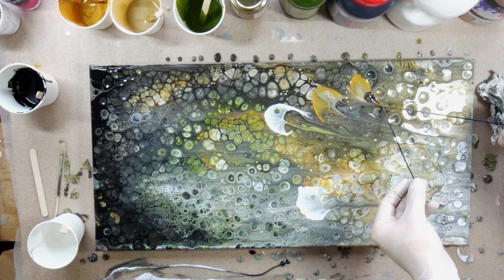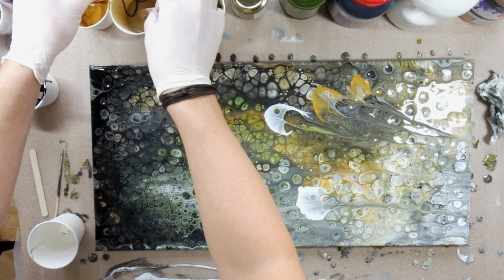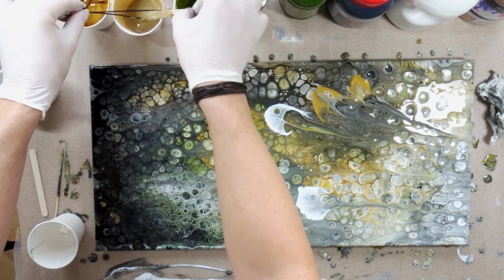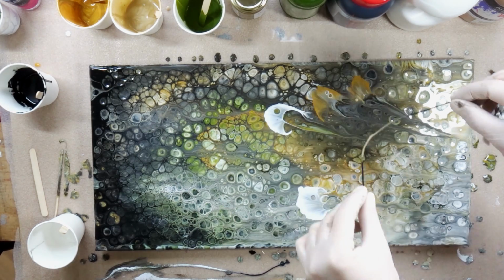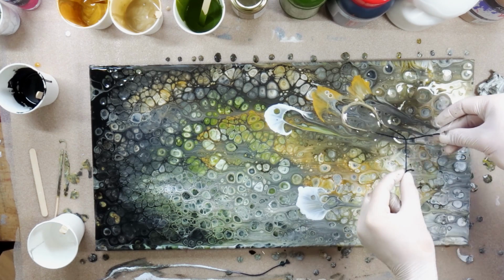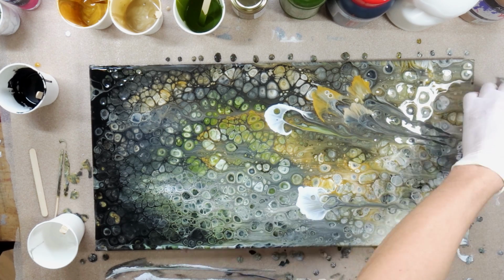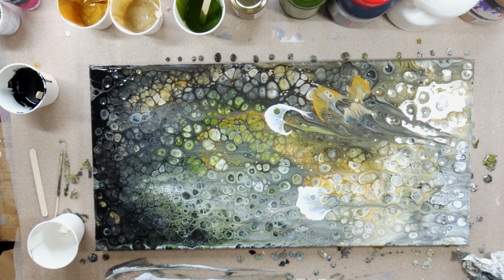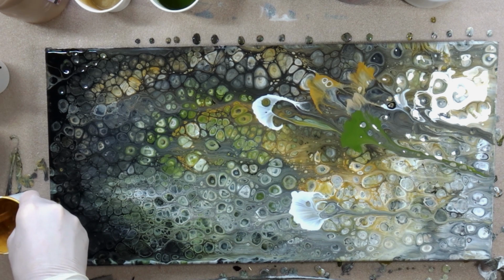To create these string pours, after all, I first needed to put some strings in the shape that I wanted. So I just cut some strings, put them into color, and that is basically everything you need to do. Put them into the color. You of course can also use multiple colors on one string to achieve a colorful effect within one of these flowers, but as this was the first attempt, I wanted to stay plain and just used one color per string. When the string was soaked with paint, I put it onto the canvas, and for this I made a loop, and then I slowly pulled the loop together so that the string itself is moving towards the middle, and this creates the effect that I was looking for.